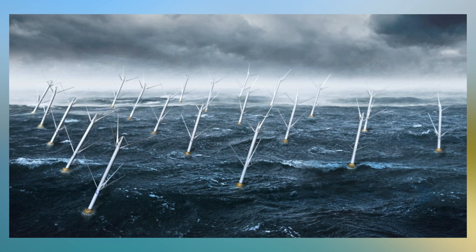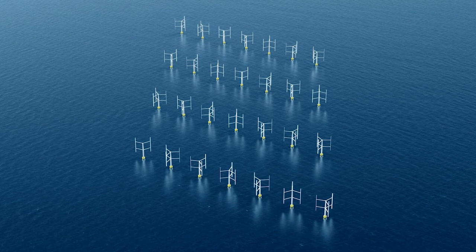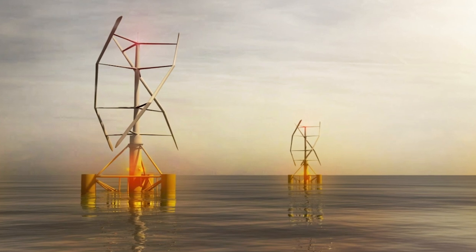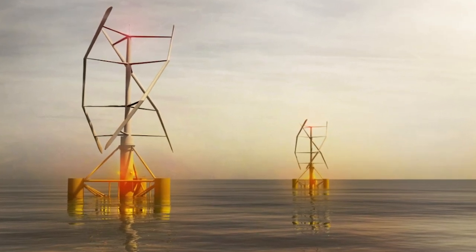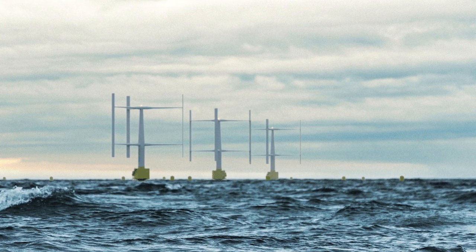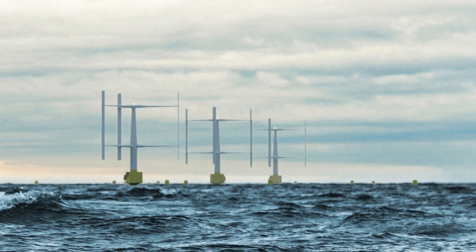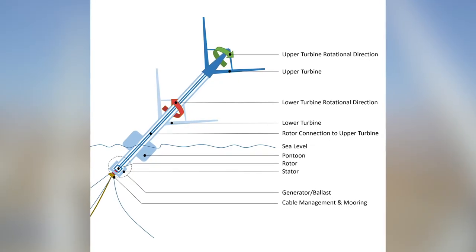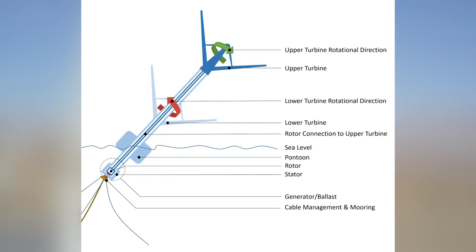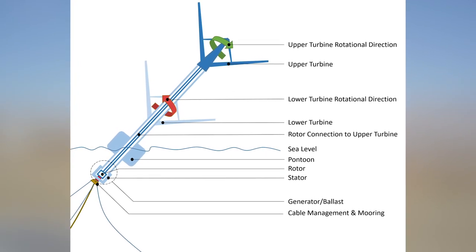World Wide Wind promises more than double the output of the world's biggest turbines. But how do they work? The clue is in the name. This new floating structure features two sets of vertical axis wind turbines that counter-rotate. The best place for wind turbines to be positioned is in the sea, but the deeper the sea gets, the less sense it makes for the HORTs to be located there — more expensive, harder to maintain, etc. Vertical axis turbines, as we know, have all their components located at the bottom of the structure, and it's no different with the contra-rotating vertical wind turbine, which has been made specifically for offshore deployment and to be used on a massive scale.